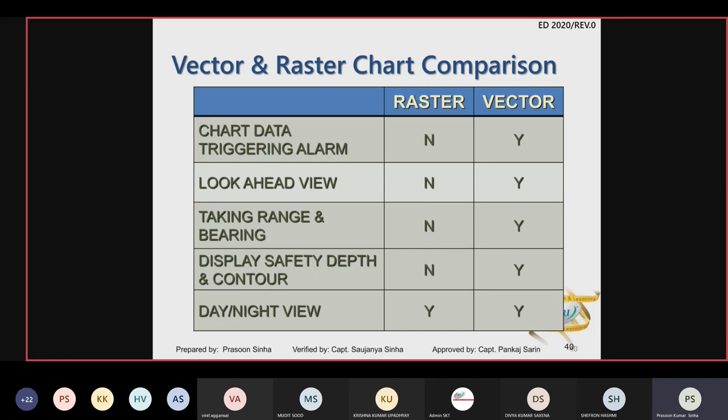Now here are the features of the anti-grounding application of the ECDIS. On the chart, there are depths available. The vector chart can identify those depths. आप पूछेंगे कि कहाँ पे डेप्थ कितना है तो वो बता देता है.